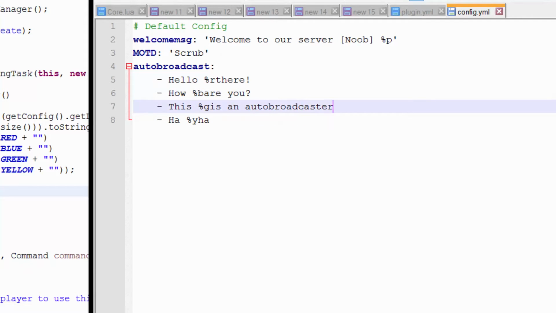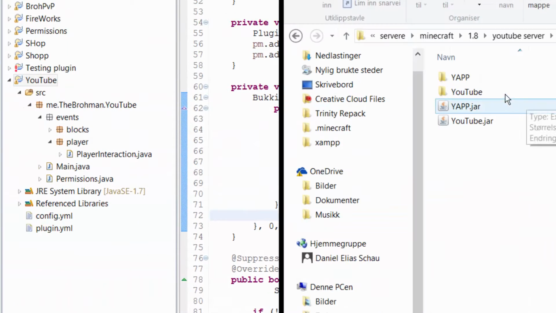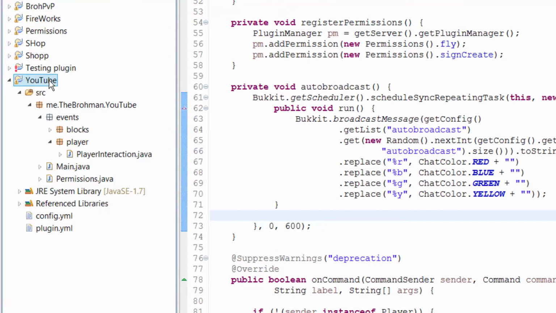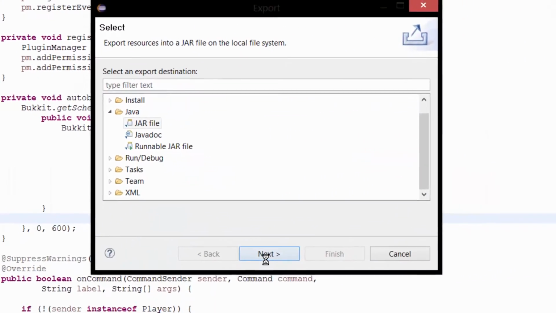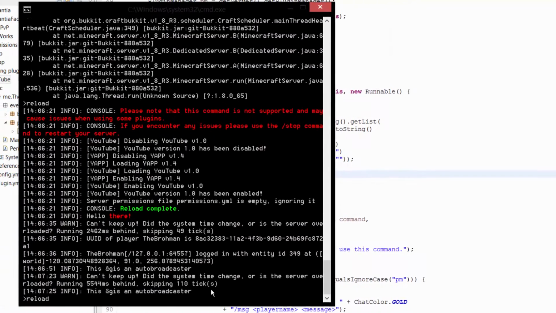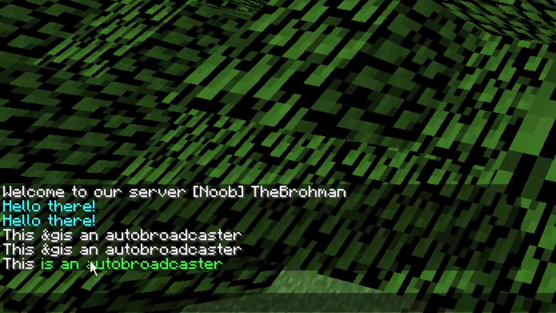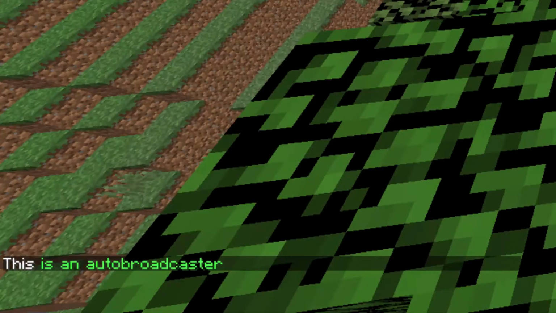Save that, delete, update, export, next, finish, yes, reload. As you can see, now it changes the color, but apparently you can't do it at the start of a sentence.